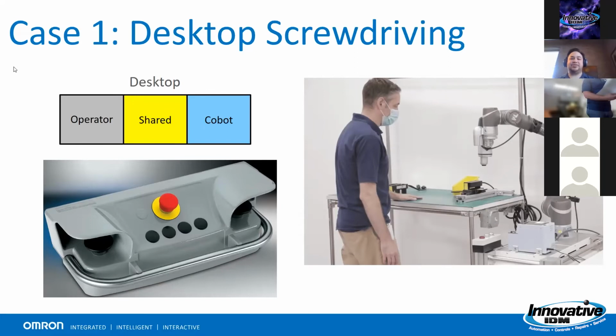As defined by those ISO standards, some contact regions with an operator's body are permissible at different speeds. Some cobots feature safety setup wizards that will auto-calculate acceptable speeds and forces for different contact regions on the body, but some cobot manufacturers require that to be calculated manually and input yourself. In this scenario, we will assume that the only contact regions would be below the neck. ISO standards state that you cannot have a cobot operation where the cobot is in motion and can come into contact with an operator's head or neck.